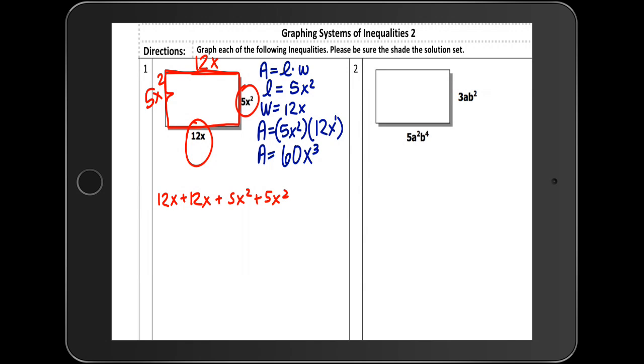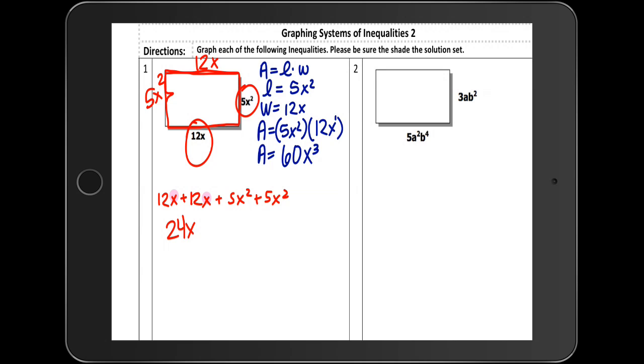So this is what we call combining like terms. I can only combine the terms that are alike, and they are alike if they have the exact same variable to the exact same power. So as you can see here, I have x and x to the power of 1, which means I can combine these two. So I have 12 x's and 12 more x's, which means in total I would have 24x.